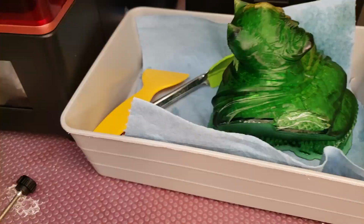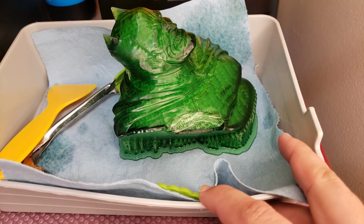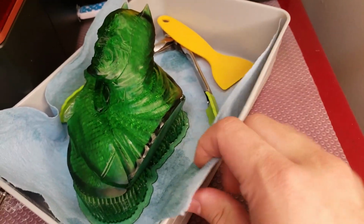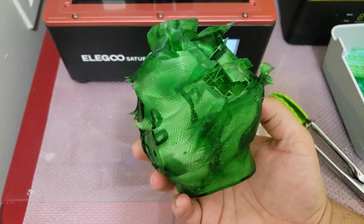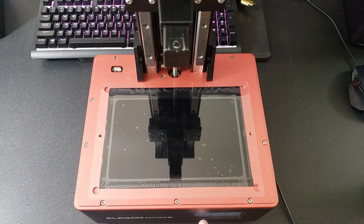So here's a recap of the Batman bust that I did earlier. The same thing happened to it, but I thought I just had too much infill. Here is the torso that I'm making right now, and it just looks like the same thing. It just exploded. It looks underexposed. So trust me, I did many tests.